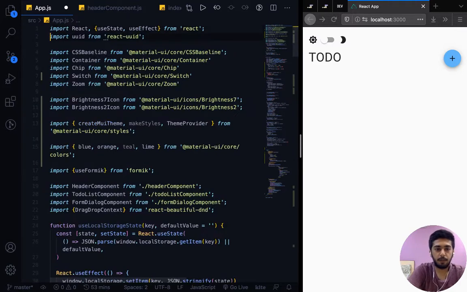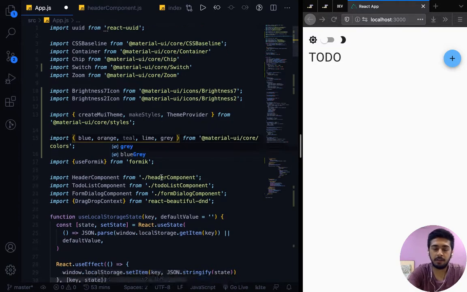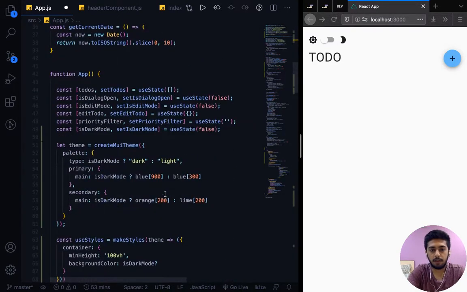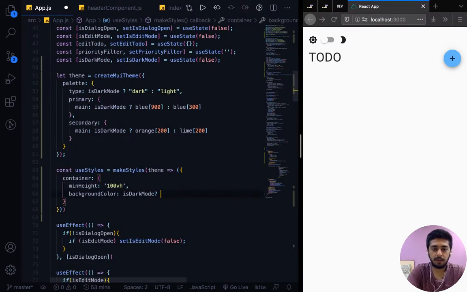First of all, let's import gray, because of course we're going to need gray color as a background. Okay, where were we? Yeah, so if it's dark mode, then the background could be gray 900 probably, otherwise just keep it at gray 100.